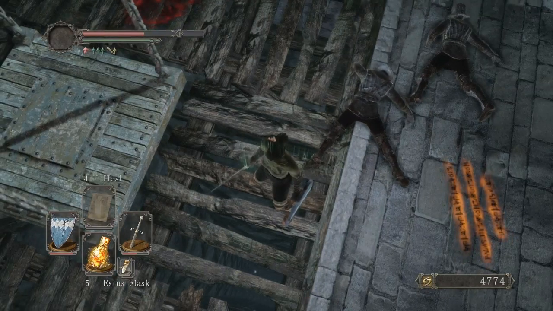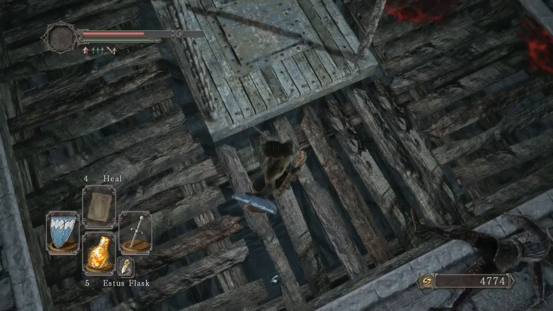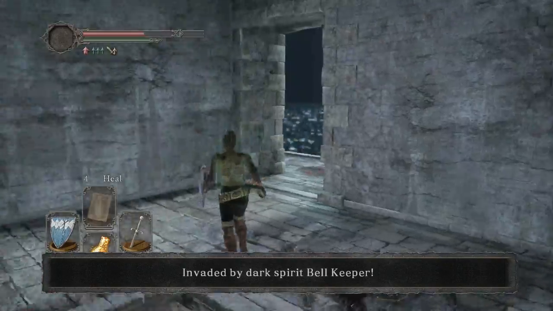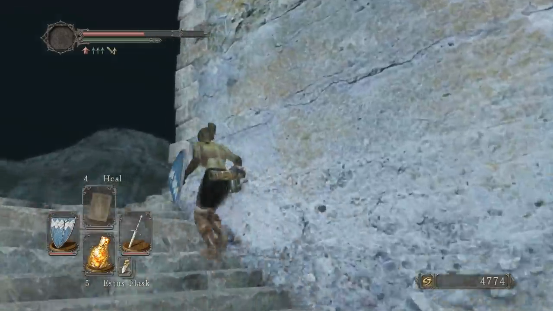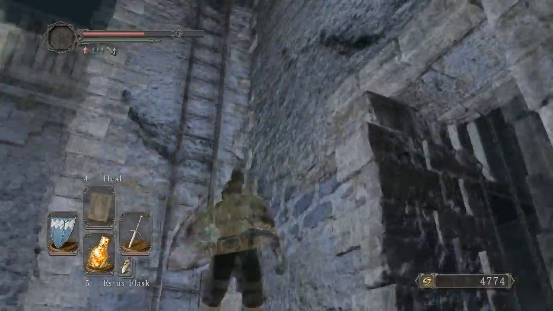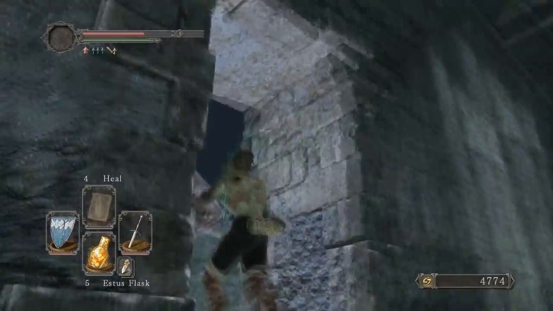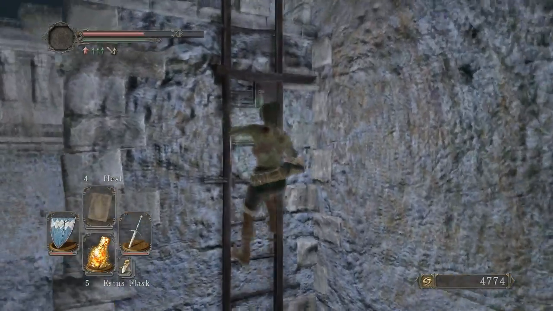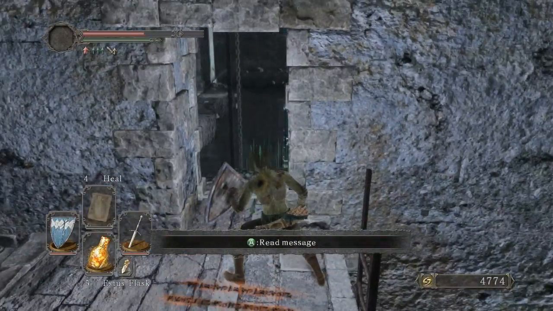I can see there's an item all the way down there. Oh, the dude's twitching. It's weird. Okay. There's an item all the way down. Oh. Dark Spirit Bellkeeper? What? I was invaded? It's saying Bellkeeper. Well, I mean, that name sounds like an NPC.